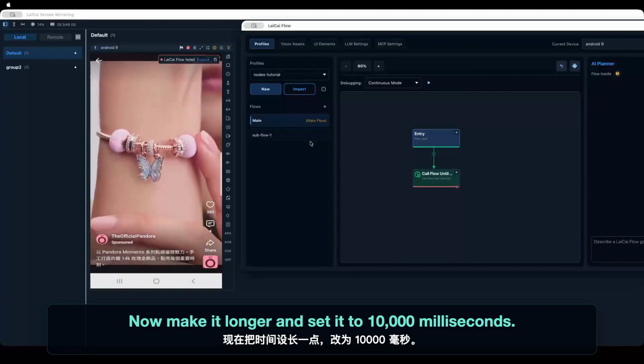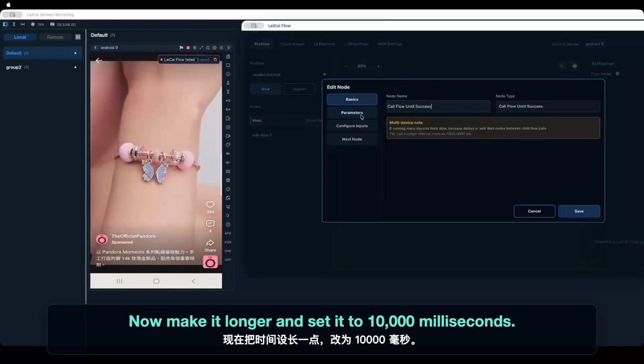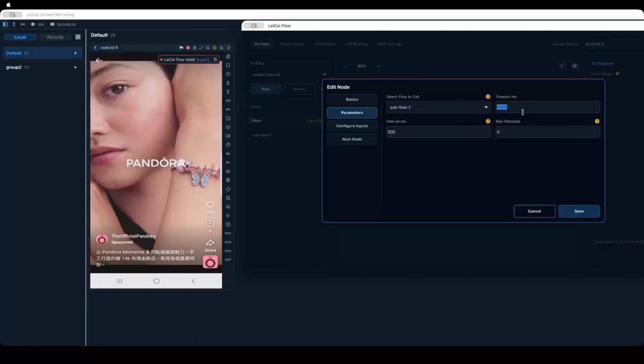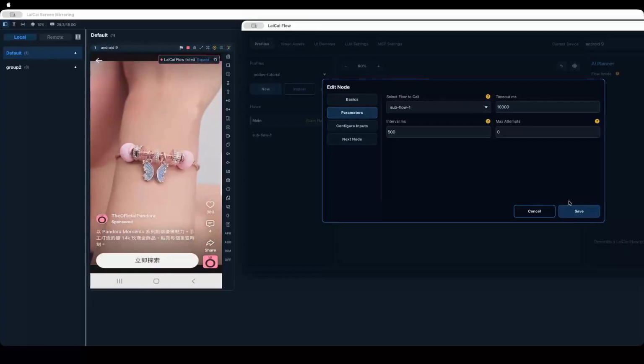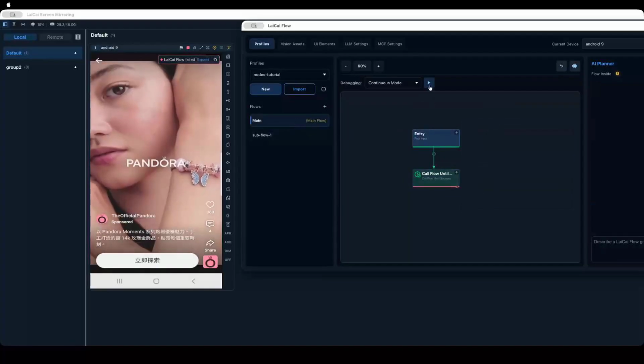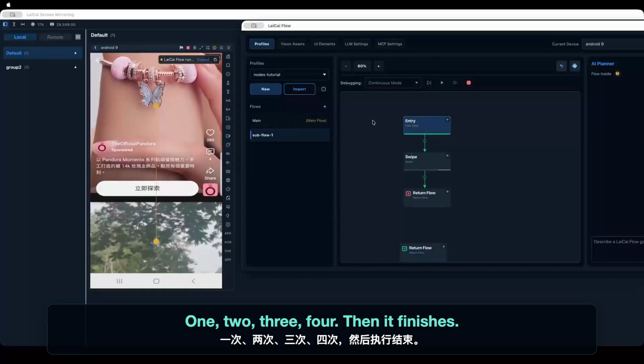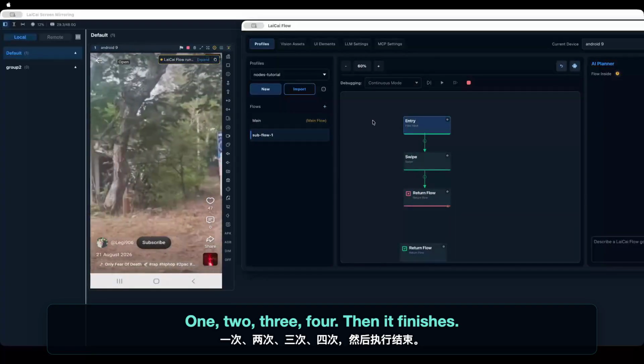Now make it longer and set it to 10,000 milliseconds. One, two, three, four. Then it finishes.